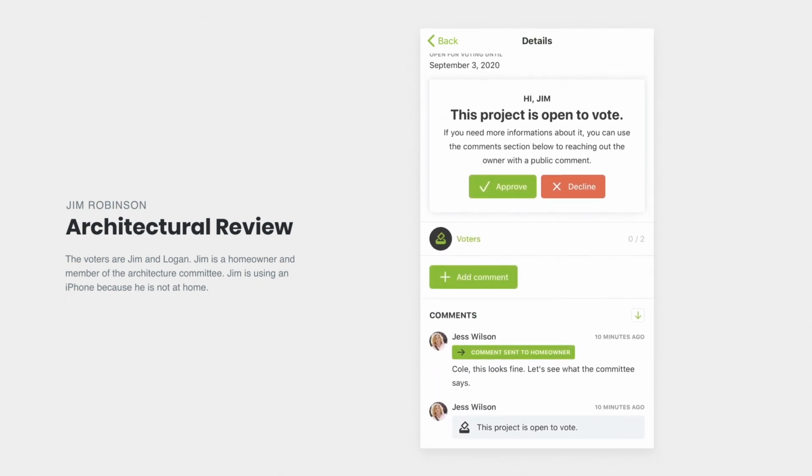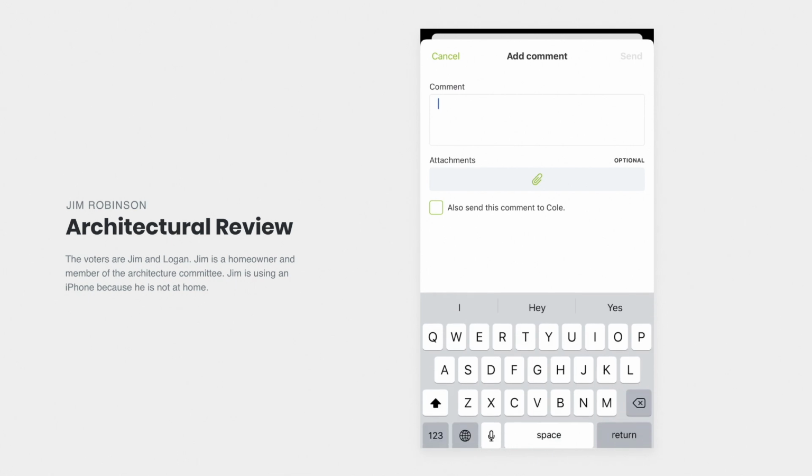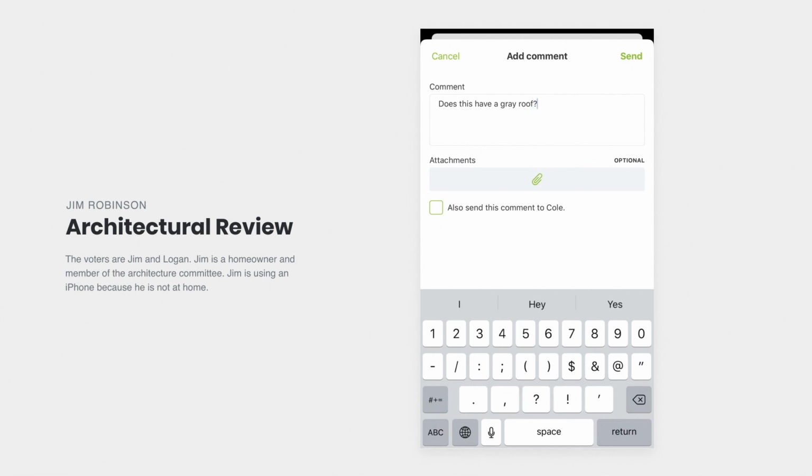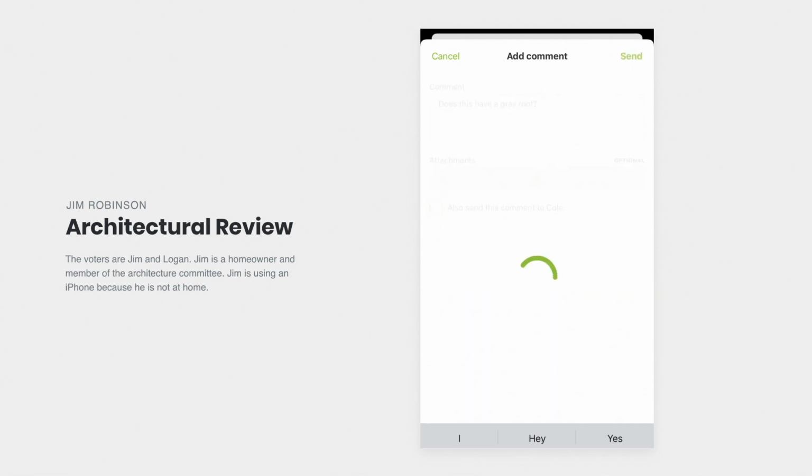He wants to approve it, but has his concerns about the roof color. He wants to make sure the roof color will match the other gray roofs in the community. He comments, "Does this have a gray roof?" He doesn't include Cole because he is only asking the managers and committee members.